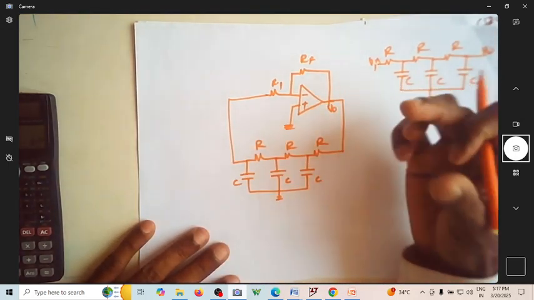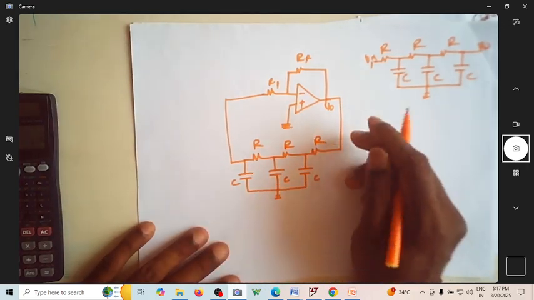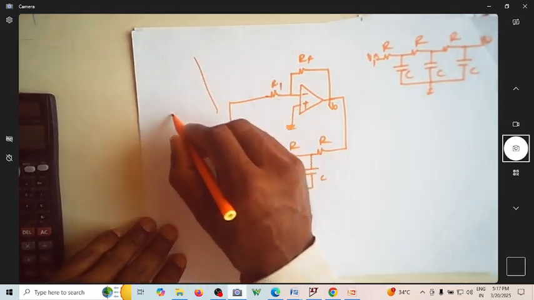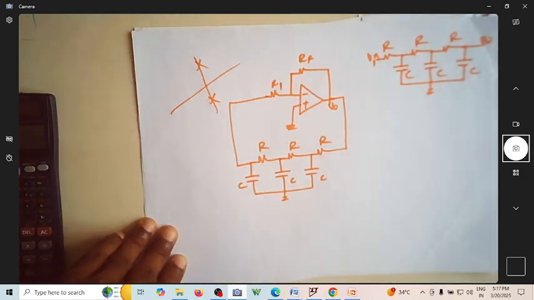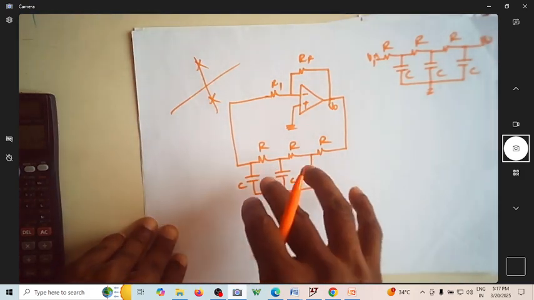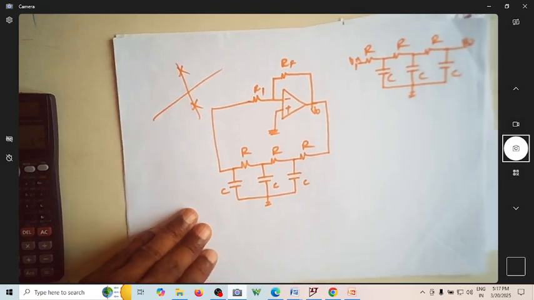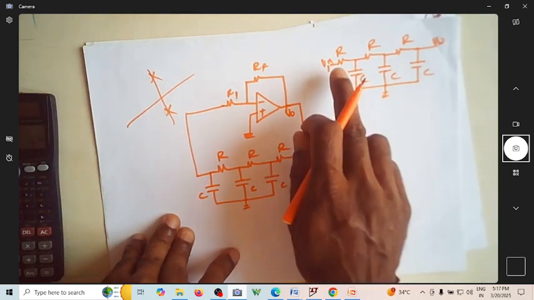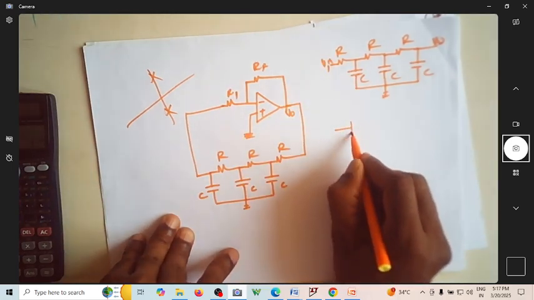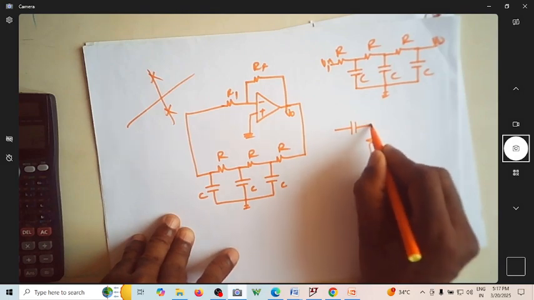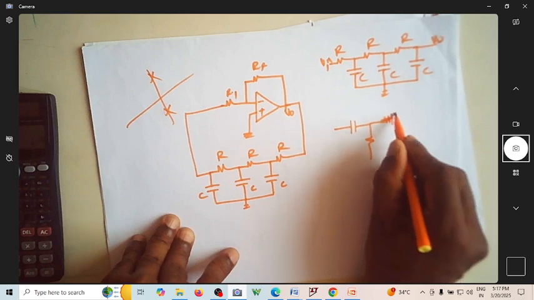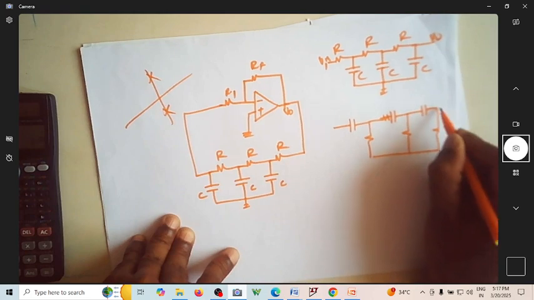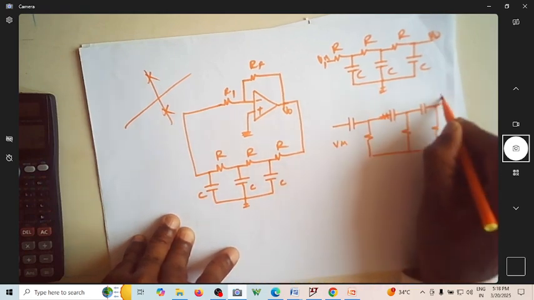So we can find what is the condition, or will it work like an oscillator? Is it possible to bring the poles onto the imaginary axis? We see, this is not the only possibility. The other possibility is you can have a different network. Instead of having RC here, I can have this as my feedback circuit: a capacitor, resistor, capacitor, resistor. This is now Vin, Vo.